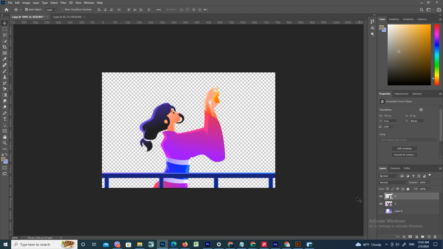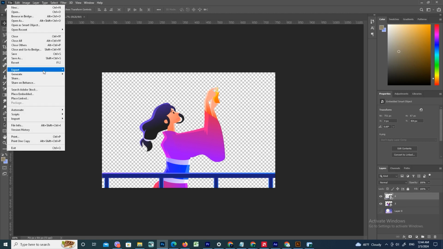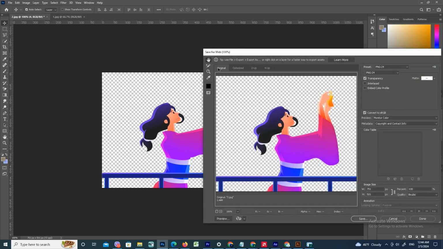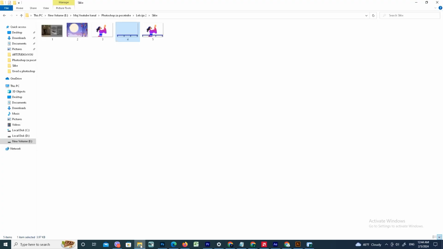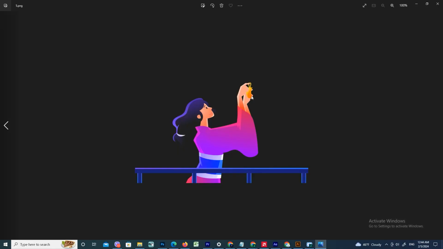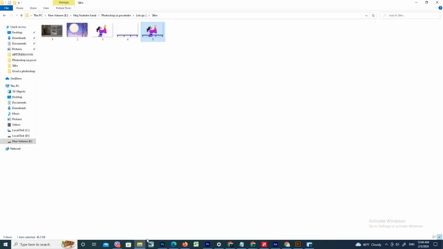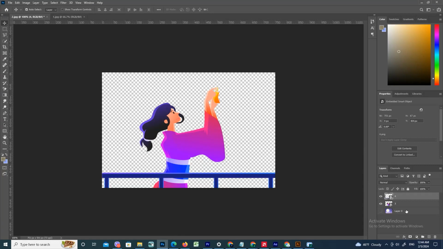As you noticed when we turned off the background, these squares appeared. In Photoshop, they indicate that something is transparent, meaning there is nothing below these layers. If we now save the image of the girl and fence without a background in PNG format, only the girl and the fence will be visible, while the rest of the image will be transparent. If we add, for example, a white background behind the girl, when we save the image, it will no longer be transparent.